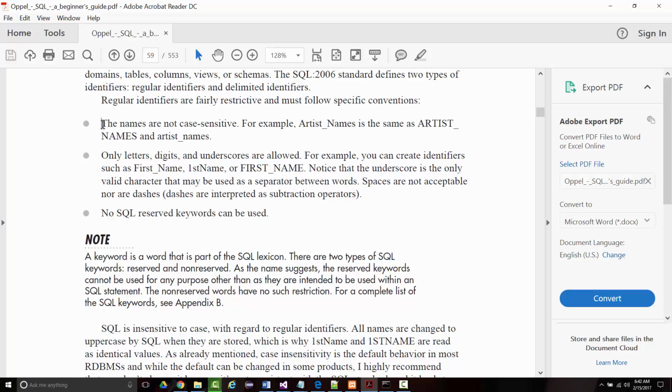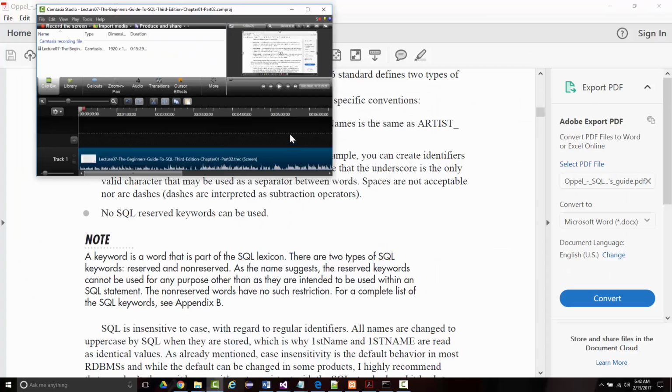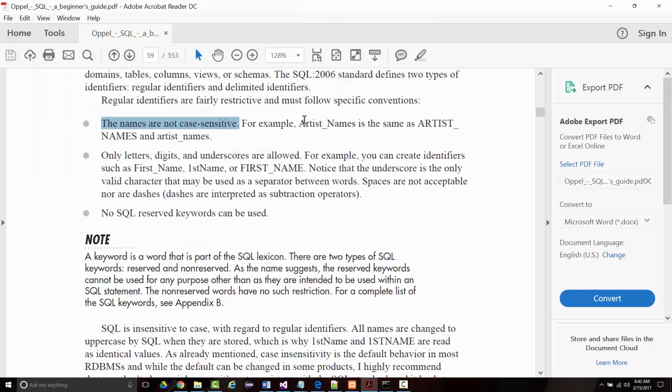SQL, most of it at least, and all the stuff we're doing, if you're working under Windows at least, is case insensitive. So if you've got something called artist names, it can be in all lowercase, all uppercase, or mixed case.